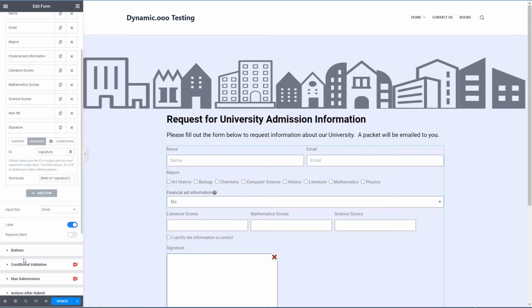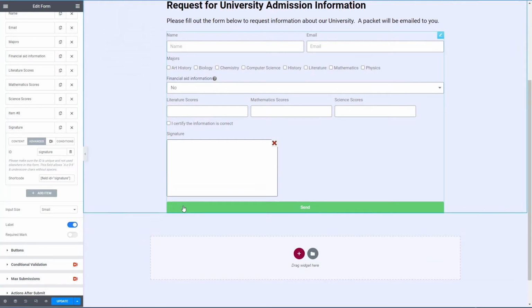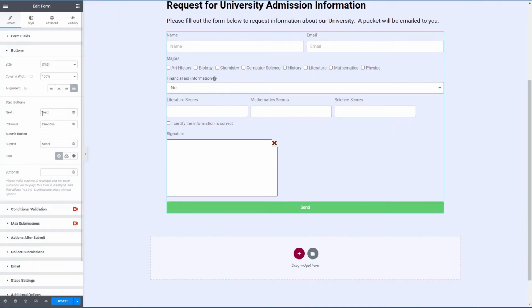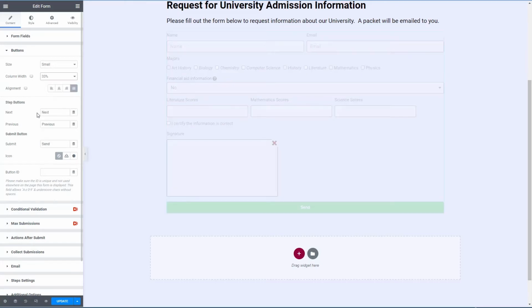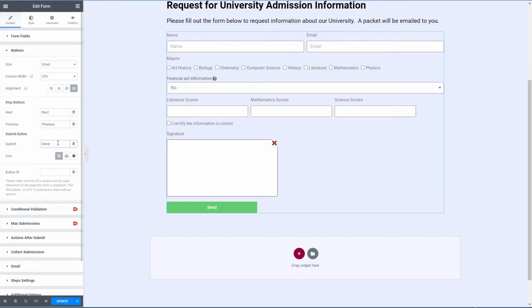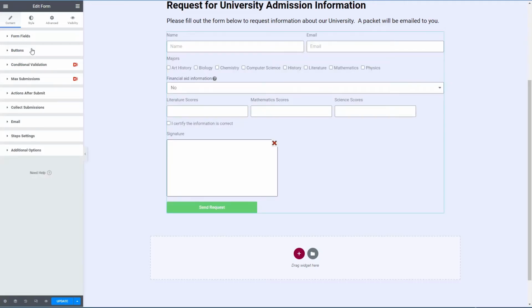So now let's go and style this button a little bit. And let's make it not quite go all the way across. We'll say 1/3. And we'll say send request. Okay. So we've done our button. We could do some validation, like on the form, but I think we're okay on that. We could make it so they can only submit the form once or something.